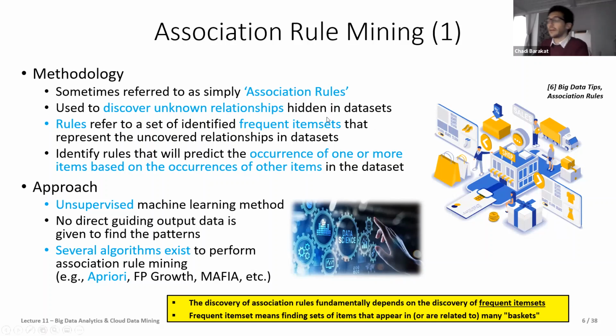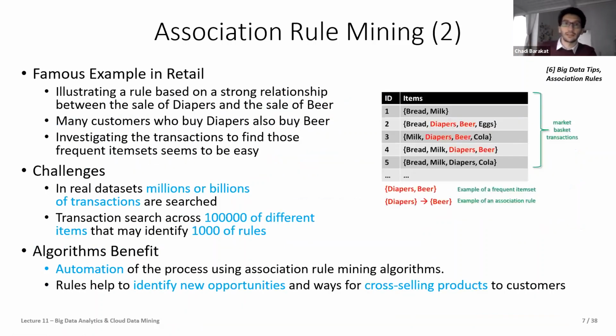There are several algorithms that we can apply in terms of association rule mining. The most common are Apriori and FP-growth. There's also MAFIA we mentioned here. To be honest, I've never used MAFIA, but I know that Apriori and FP-growth are some of the most commonly used association rule mining algorithms in the industry. So the data set that is usually given in this kind of application is a transaction data set. And we'll get into what that means in this slide.